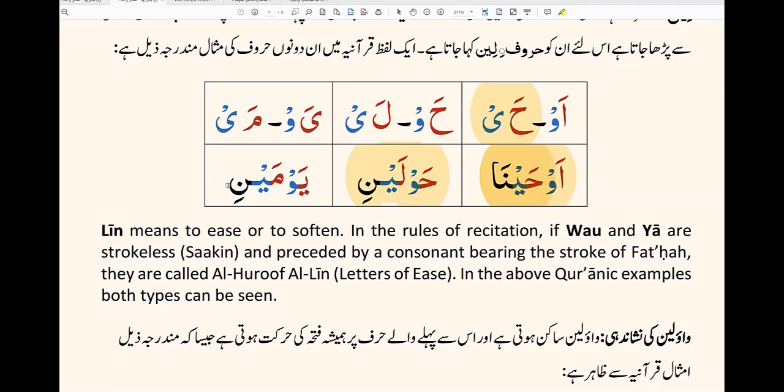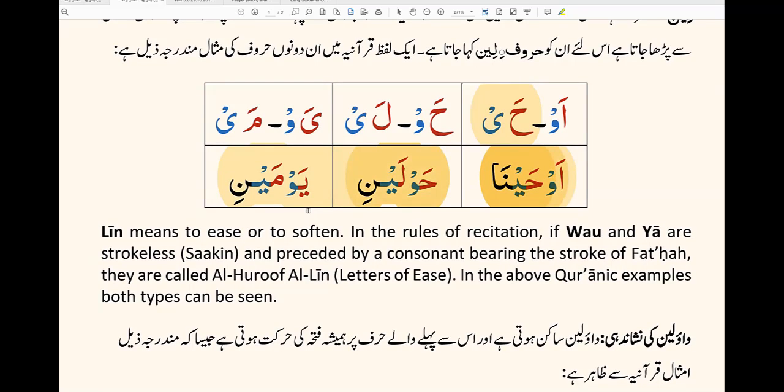Okay, last example. You have your waw with a sukoon again. Your ya has your fatha. That is how you know this is a waw lean. You'll pronounce this yao. Next one. Your ya has the sukun again. The meem carries the fatha. This is therefore a ya lean, and you'll pronounce that may. And we're going to say the whole word. Everybody at home, repeat. Yaumaini.